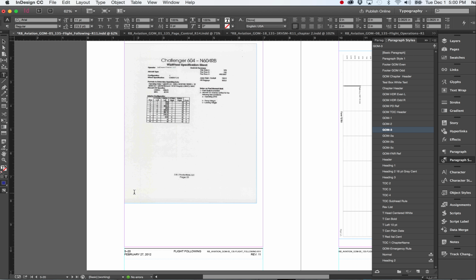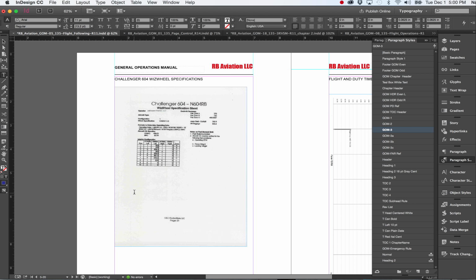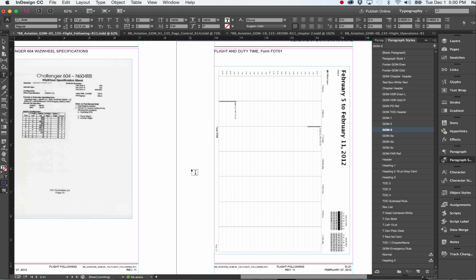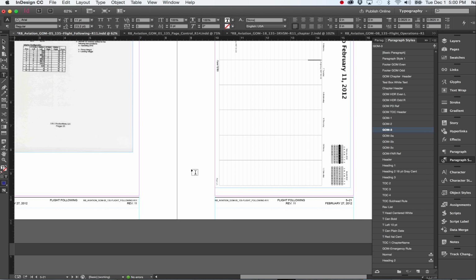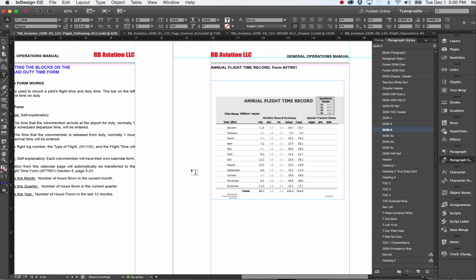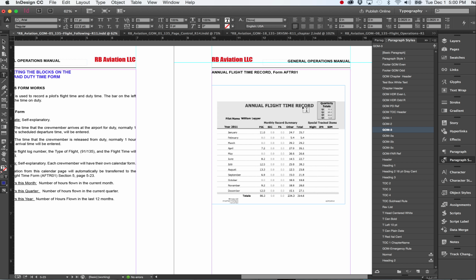So there's just a bunch of forms and stuff that this company uses, some of their tables, some of their calendar formatting. This actually is a report that I created in a database that is being used for this company as well. All of their data gets entered every time they fly somewhere and fly back.